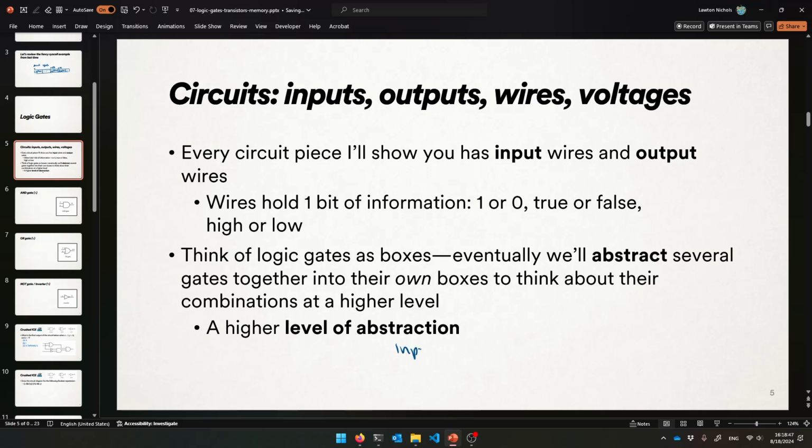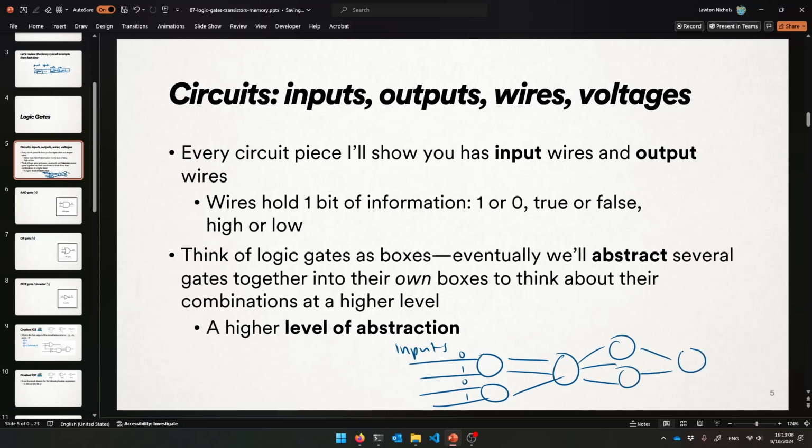Like you got a bunch of inputs, which are a bunch of wires coming in. Maybe you send a 0 along this wire, 1 here, a 0 here, 1 here, and those get fed in to other places. So these guys go here, and then you've got wires coming out of there somehow, feeding in, going to other places, doing who knows what, coming back together, and eventually outputting stuff. All right, that's essentially at a high level what our diagrams are going to look like.